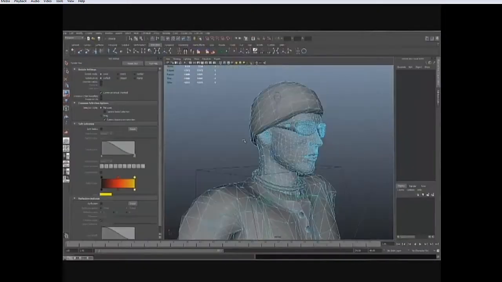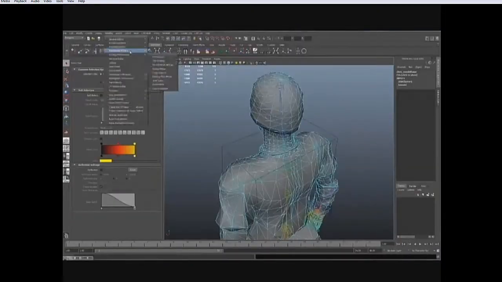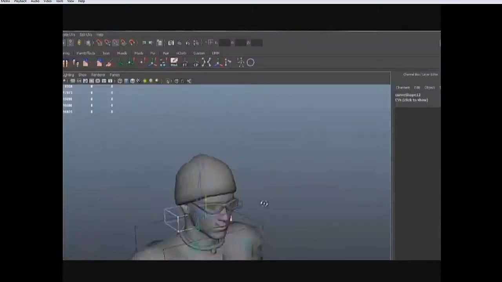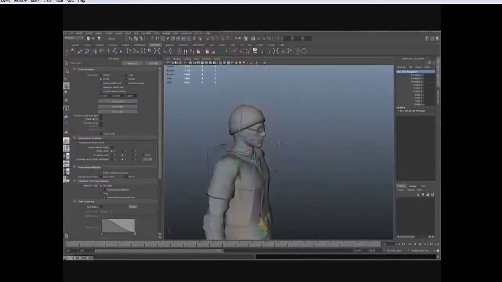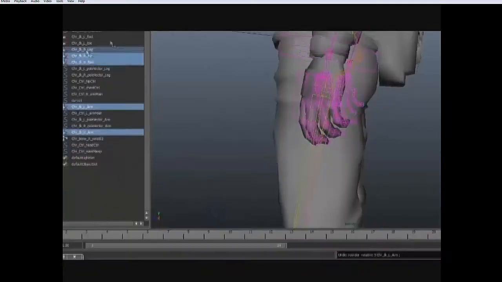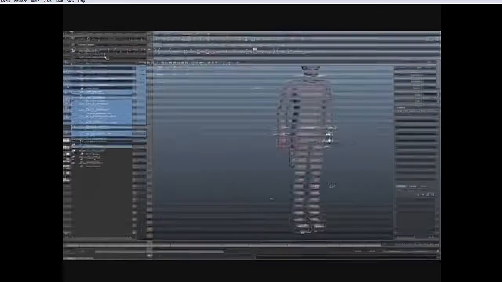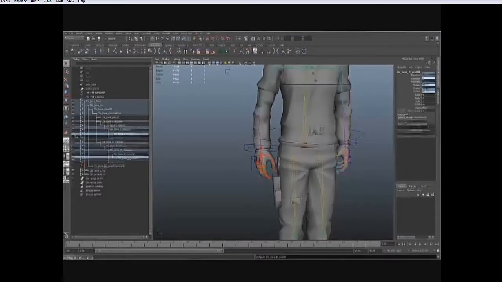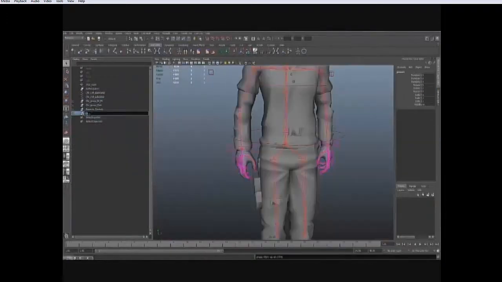Setting up the neck controller, or the head controller, I should say. We're just about finished. The last important part is right around here. As you can see on the left hand side, real quick, I'm going to explain what's going on. This is very important in terms of the master controller.